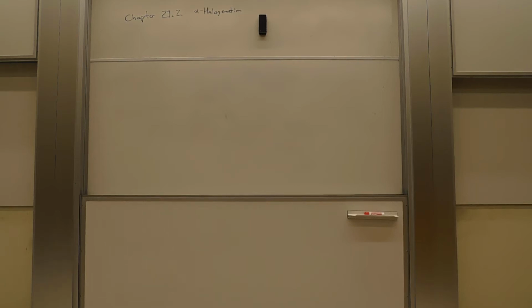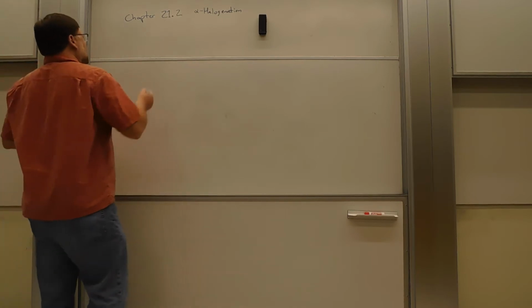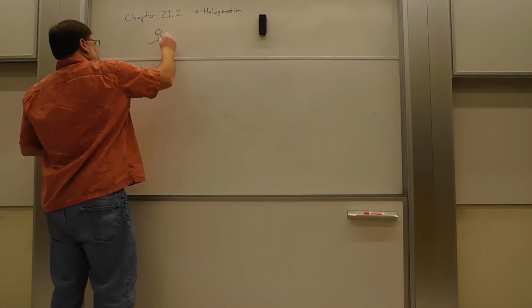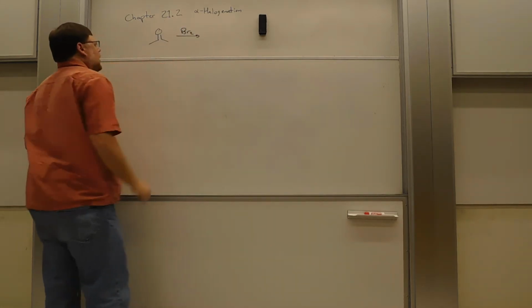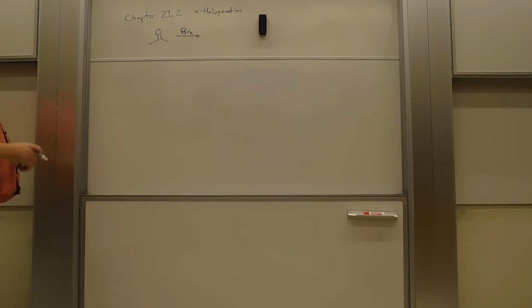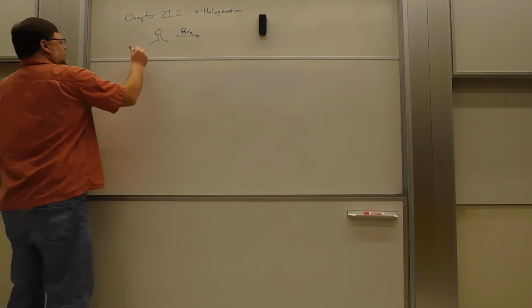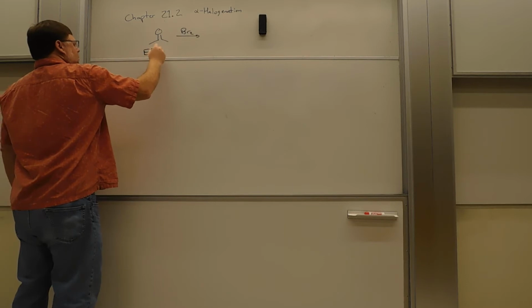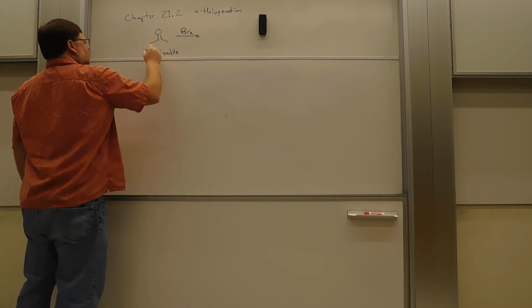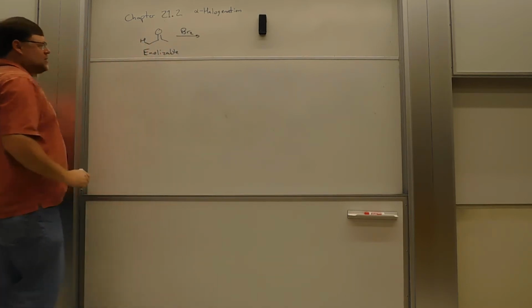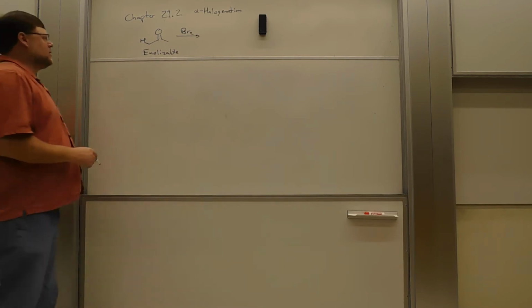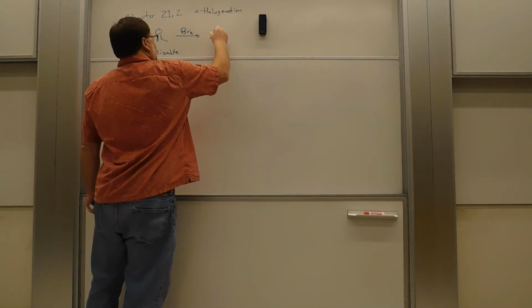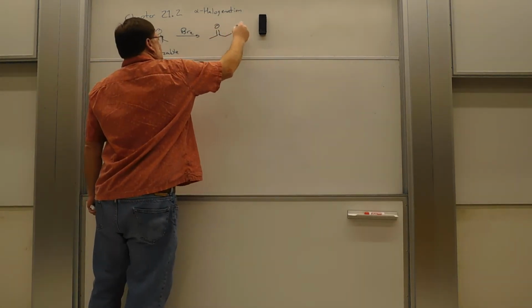Okay, so section 2, alpha halogenation. I've also done this in class. In this reaction, you treat an enolizable carbonyl compound. So this has to be enolizable, which means it has to have at least one alpha proton. Acetone has 6, but you have to have at least one. And the alpha halogenation product will be that.